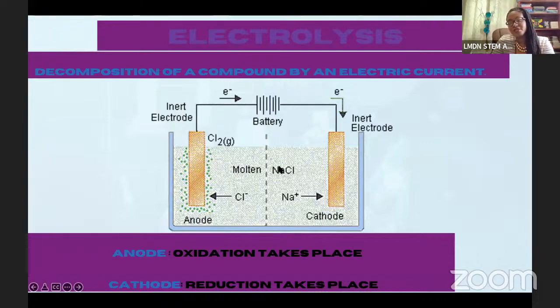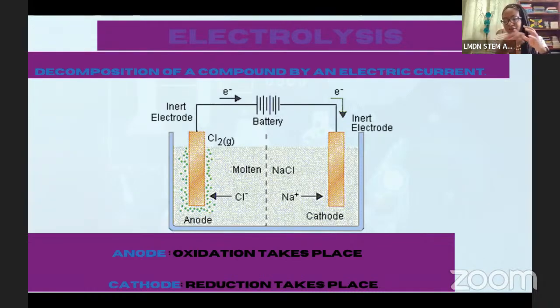If we take this example again, we have sodium chloride, that's our electrolyte. That molten sodium chloride is made up of sodium ion, which is our cation, and chloride ion, which is our anion, right? As we said before, we have these things called electrodes. These are regions in our electrochemical cell, or in our electrolytic cell. These are kind of like poles, right, to which the species move.